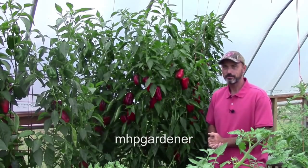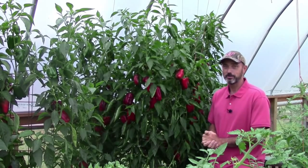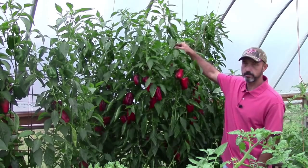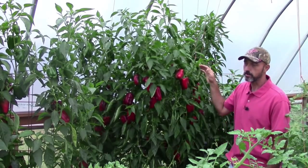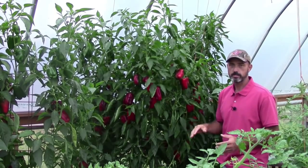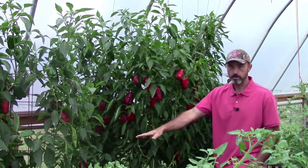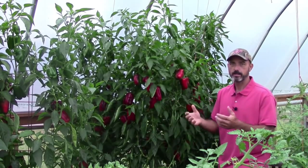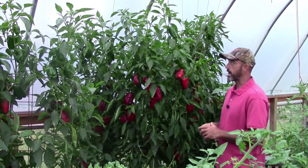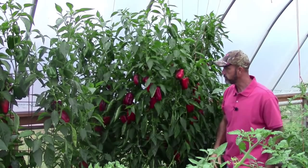Hey Susan, if it's bell peppers you want, like you said about the tomatoes, I'm the man. I will fix you up. I got a bumper crop of bell peppers this year. These are the Camelots that I planted in April of 2012, so they're about a year and a half old. Back in late winter, early spring, I cut them back to about 18 inches — just flat-topped these things all the way back down and let them come back the second year. I think they've done better this year than last year, because I don't recall having to reach up to get to the top of these things.